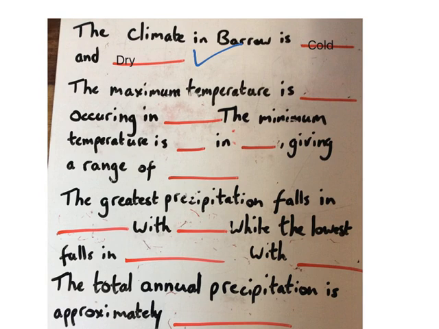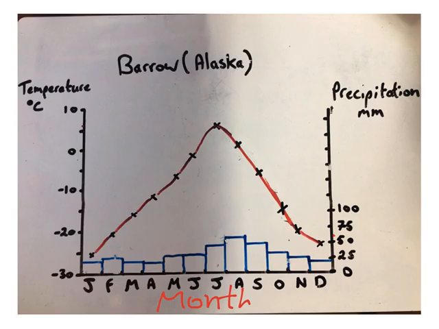Now what I need to do is go on and build a little bit of detail into my answer. So I've got the bare foundations there. I'm going to have one paragraph that tells me all about temperature. Remember, temperature is that line graph, and then separately I'm going to have a second paragraph all about precipitation. So I'm looking here: the maximum temperature is X, occurring in X. I need to remind myself that temperature is the line graph, and I'm looking for my highest temperature, and I'll draw a line straight down there, and I can see that my highest temperature is in July.